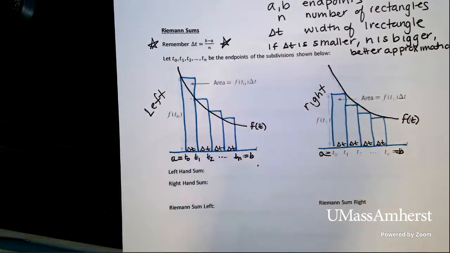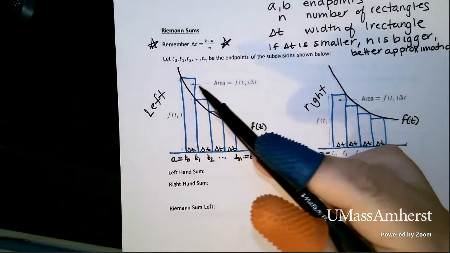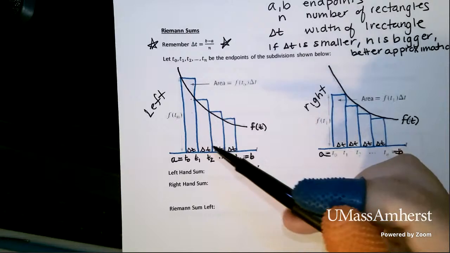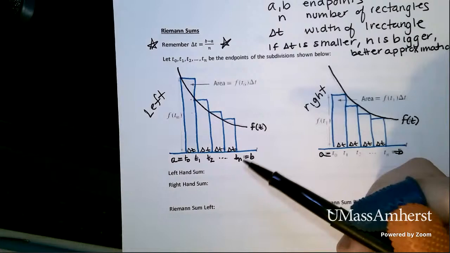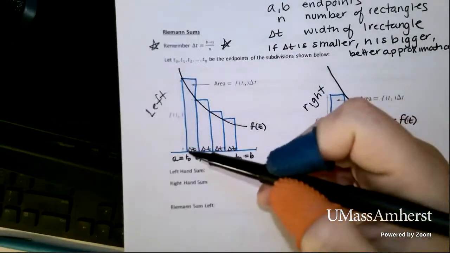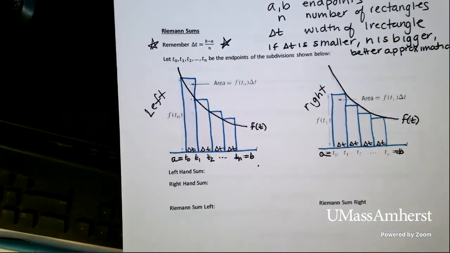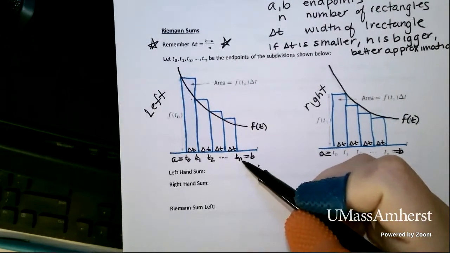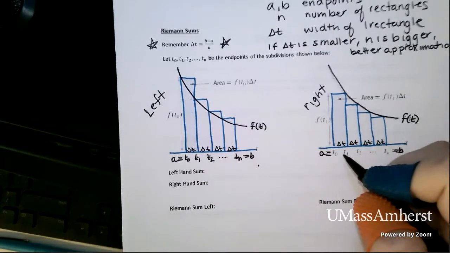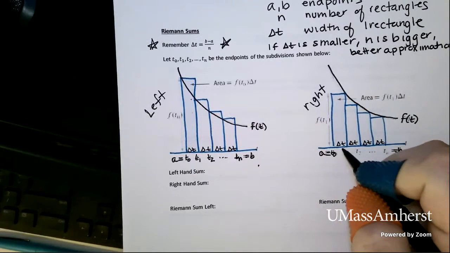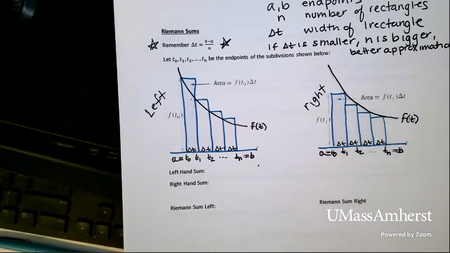So even though in this picture, n equals 4, there's 4 rectangles, we are trying to make a generic situation where we can put in as many rectangles as we want between A and B. So maybe we want 8, right? So they're only half as wide and we fit 8 of them in here. Maybe we want 16, right? So we call this t sub n to recognize that we can fit as many rectangles as we want. Okay, same index over here. The first point, t sub 0, t sub 1, t sub 2, all the way up to t sub n.